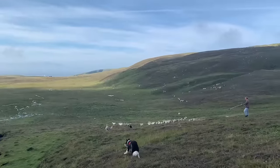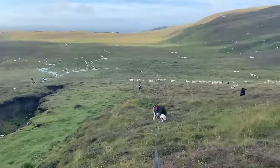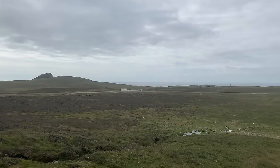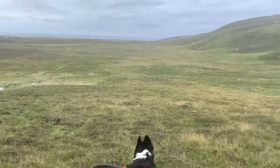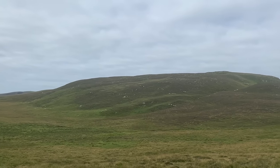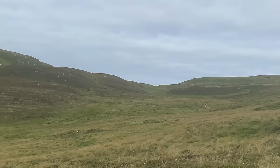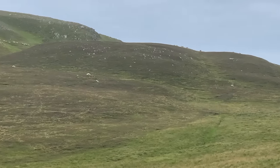And the next part of that question is, do you not let her breed anymore? Well, with the hill sheep, we just don't know which lambs come from which yows. So if a yow had abandoned a lamb, we wouldn't necessarily know which particular yow it was. But speaking about the croft sheep, that wouldn't necessarily stop us breeding from that sheep. It would just maybe mean that there was something wrong with that lamb. That was why she rejected it.